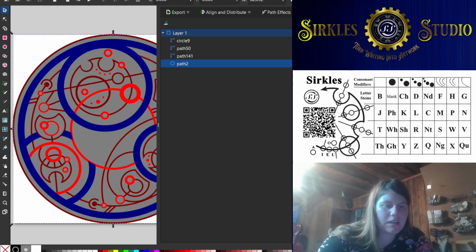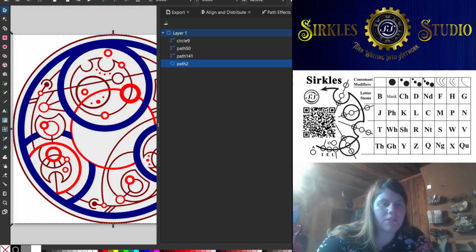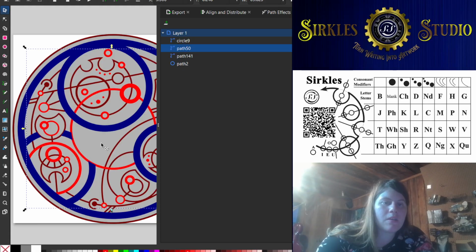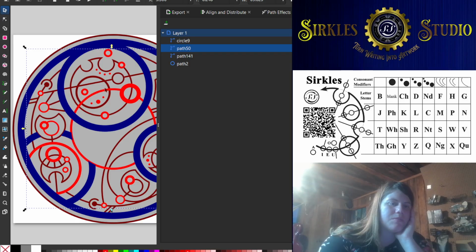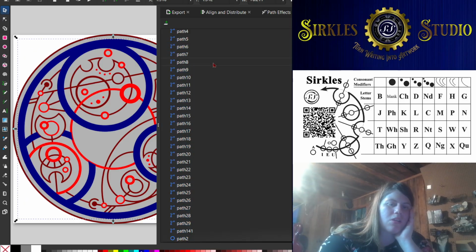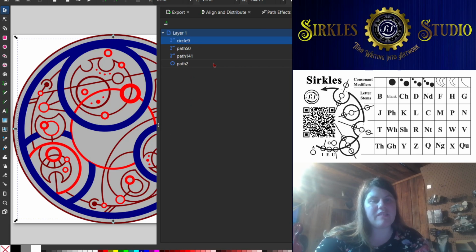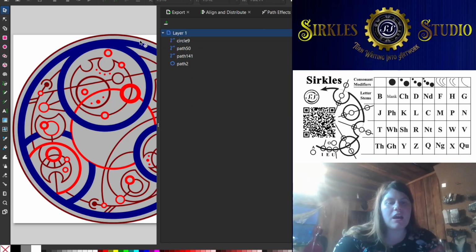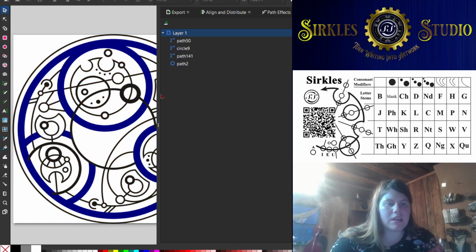I need to unhide that in the background. So you can just click around on these things to change these different colors. If you want to make it so they're split up again, if you want to color the individual circles, you can go to the path, and then we can split apart, and that will make all of the circles pop out, but then you have 5 billion layers to deal with, so yeah. That is how the layers work and how you can recolor them, but I'm just going to leave them black and white for the time being.